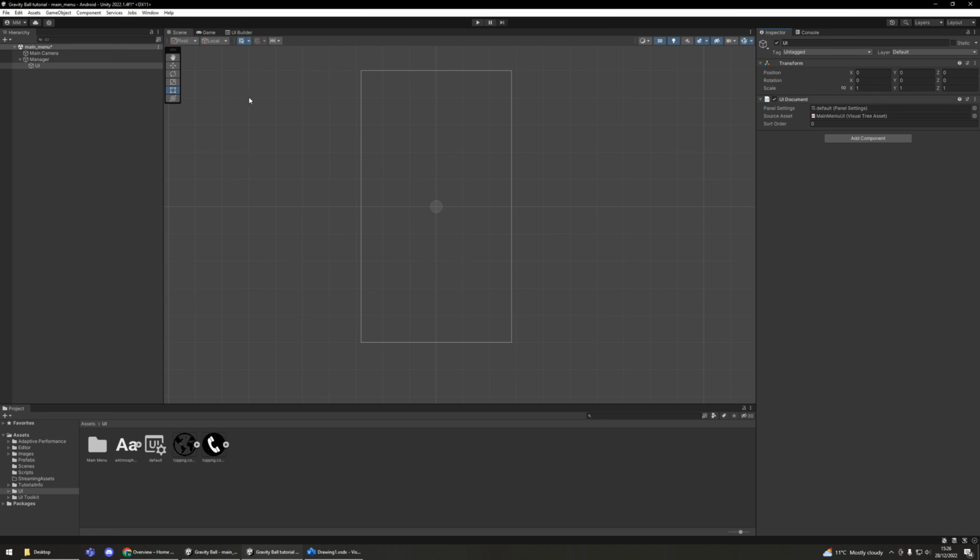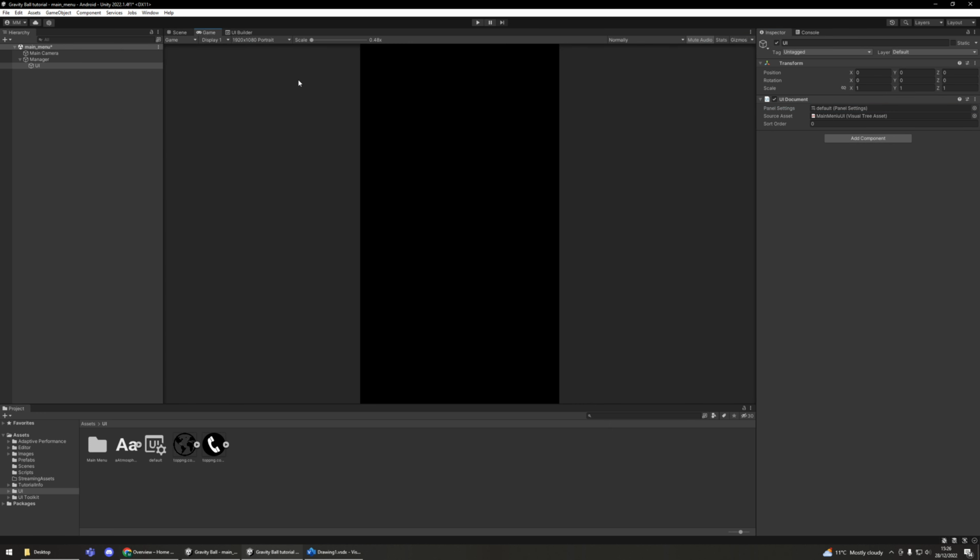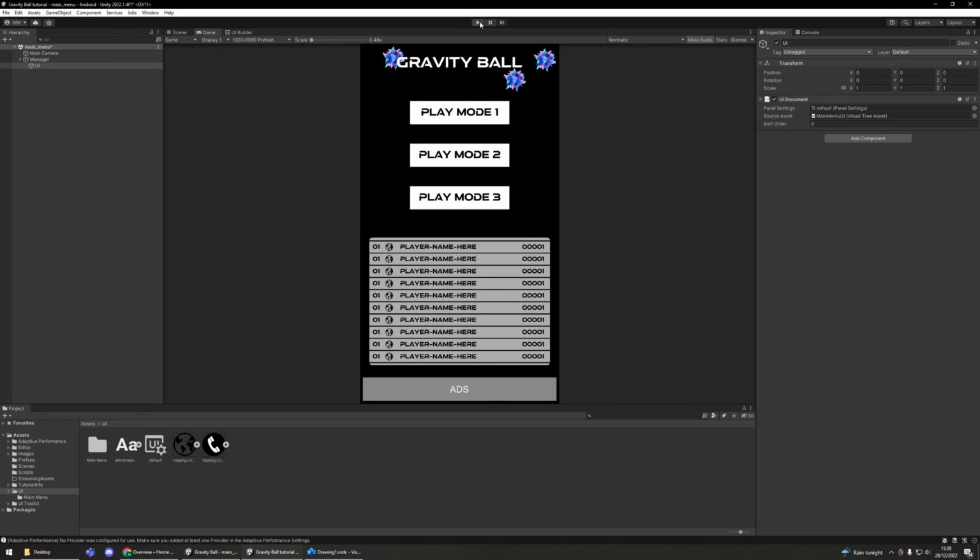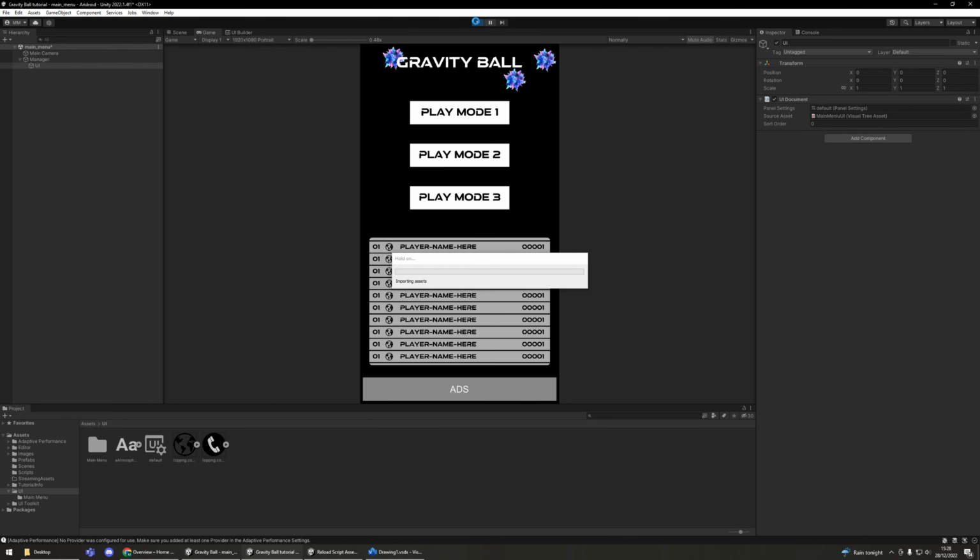So yeah, default panels. If we go into the game screen, we should just see this. Okay, very interesting stuff. For the menu to actually appear on the screen, we need to hit play at least once. And after we hit the play button, apparently everything appears on the screen. I was wondering why we can't see our menus.